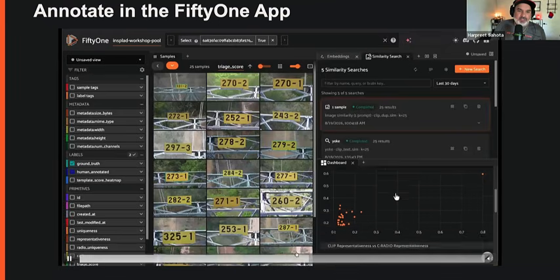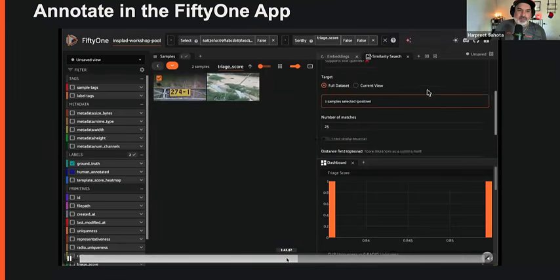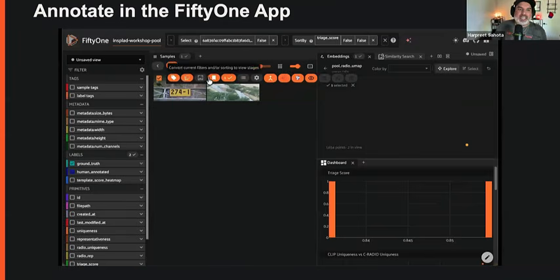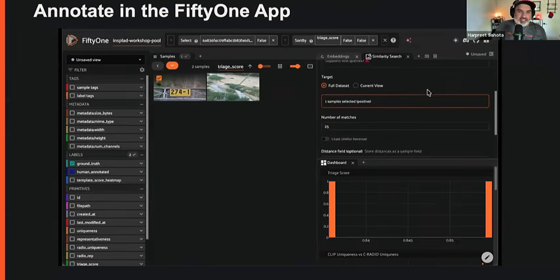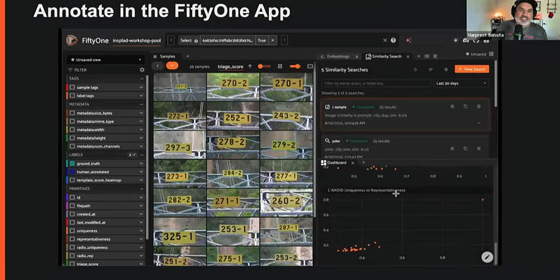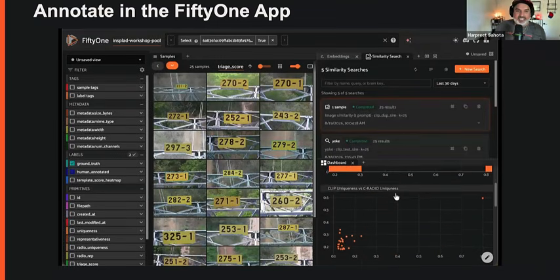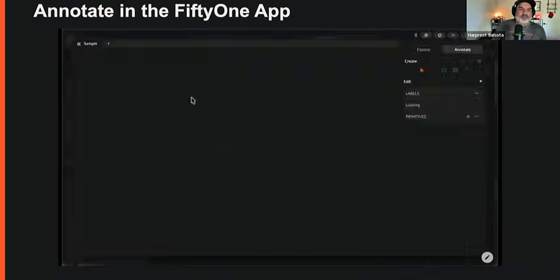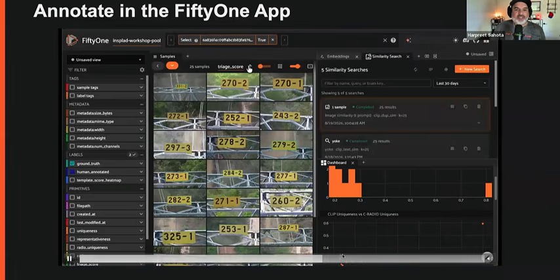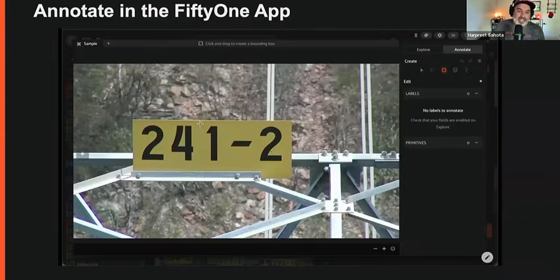And as I'm annotating, maybe I notice, okay, I haven't seen many of this particular class. Let me do an image similarity search and pull up more images that look like this one, so I can try to balance out my annotation so far. This is me using all those metrics and plots that we created to do annotation.